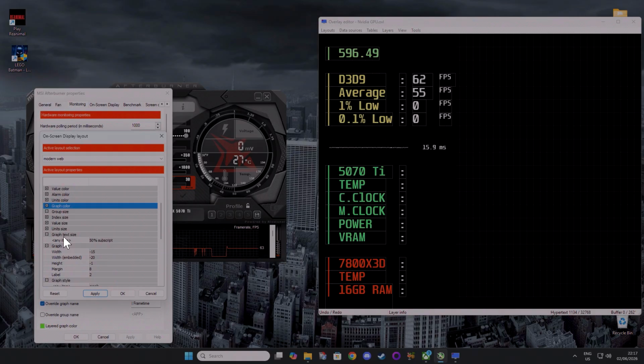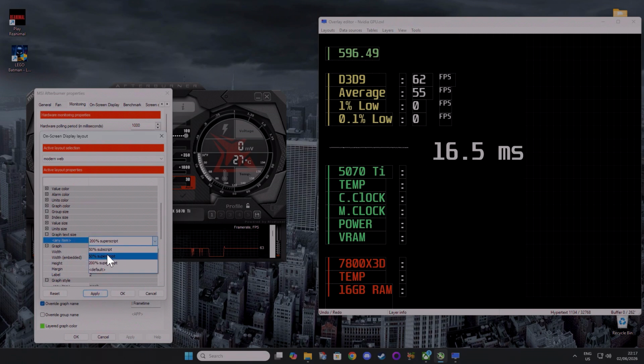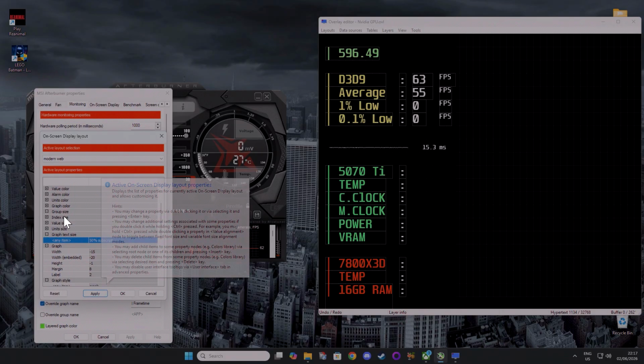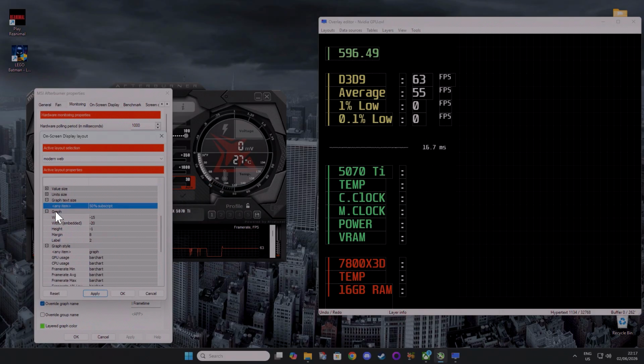So graph text size does matter. I have it set to 50%. If you set it to 200%, it's going to be way bigger, so just leave it at this one. Now the graph specific settings: the width at -15, the width embedded at -20, height at -1, margin at 8, and label at 2.